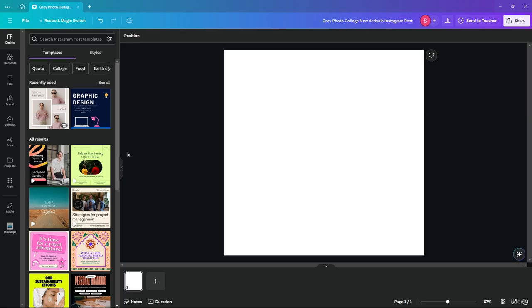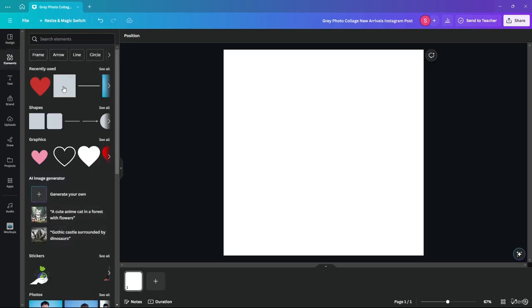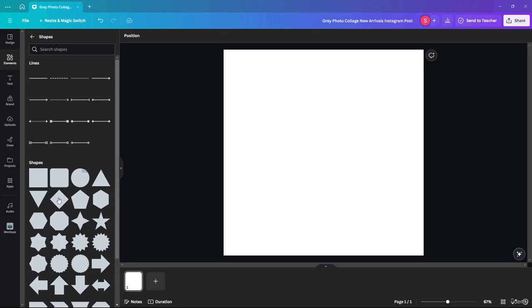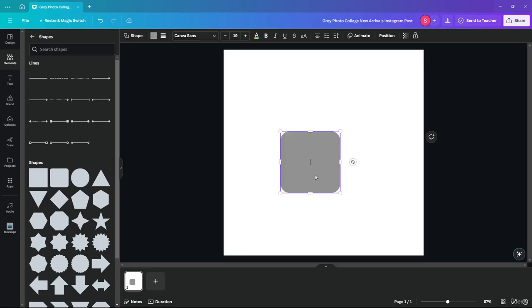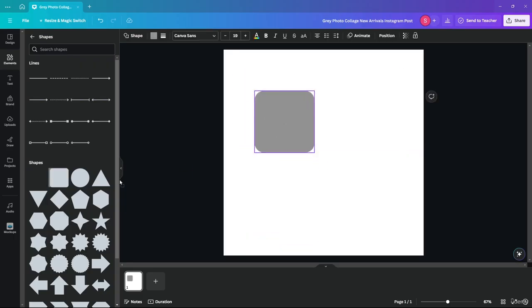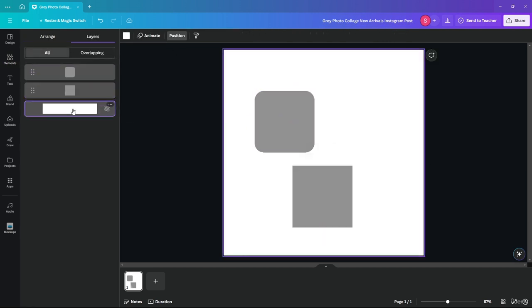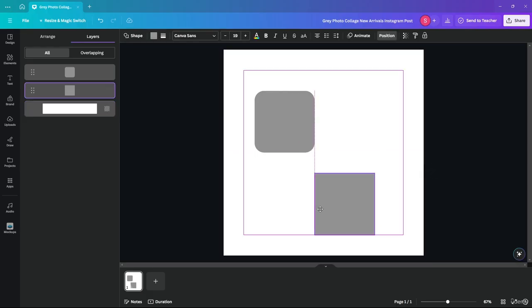Okay, so let me go ahead, go to first elements over here, graphics. And elements over here, we will be taking a shape first. Okay, so I will be taking, let's say, this shape first over here. Then I'll take two shapes first. So this will be underneath this layer. I'll be setting that up as a background and setting this up as a background.